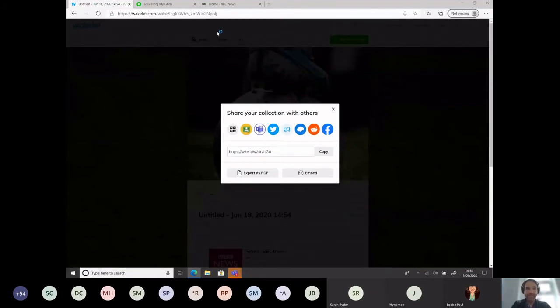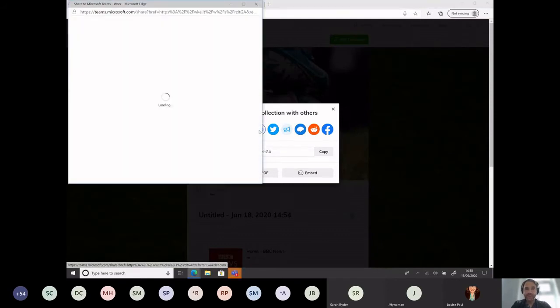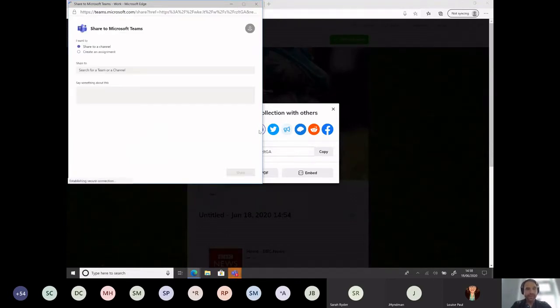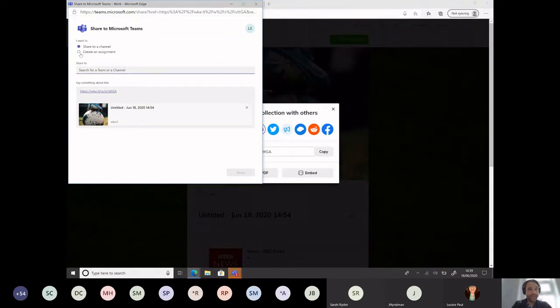So you can directly, automatically share straight into Teams by simply clicking it, and it will just connect to your Teams. It takes a little bit of time, but it will connect to your Teams, and it will ask you where would you like it to go. So for example, shared to channel, where would you like it to go to? Or you can even create that assignment there.